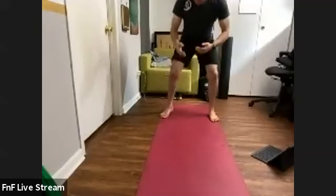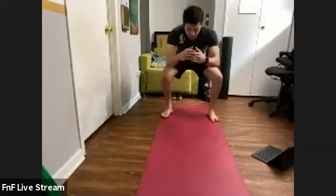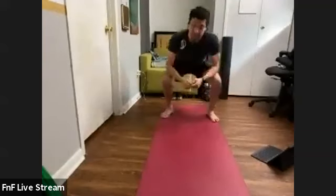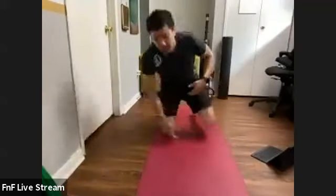All I'm really trying to do, whether I am opposing my knee or whether I'm pulling across my leg, is really just creating a tension anchor point that I can use to rotate against. That's really it. So it doesn't matter how deep you can go specifically for this. We're again focusing on rotation.